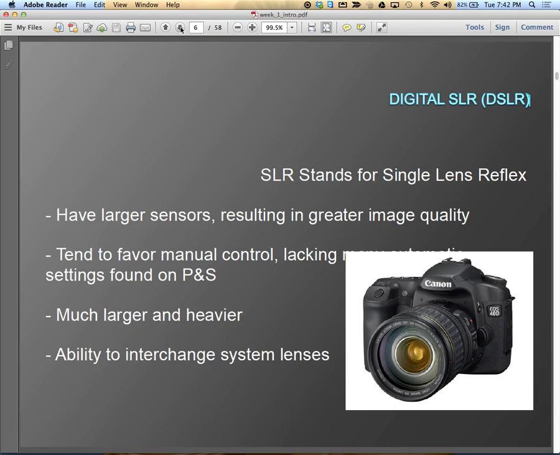Because of the larger sensor, it results in greater image quality. And I guess that's the first thing I want to talk about real quick. Most students coming into the course think a camera with higher megapixels gives you better image quality. That's true in a sense, but the one thing that really denotes the image quality is the sensor within the camera that you really don't hear advertised much on the market. You hear megapixels, but you really don't hear about sensor. The sensor, though, is what makes or breaks a high quality image.